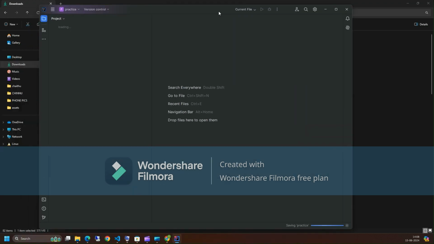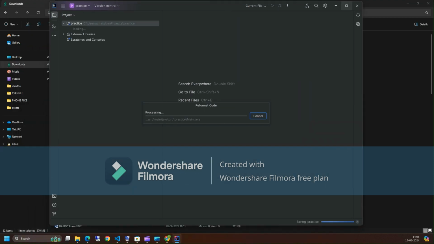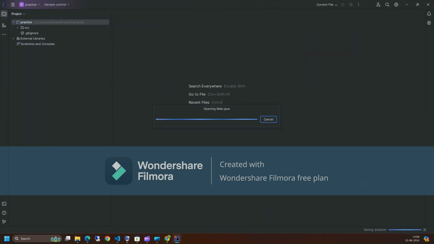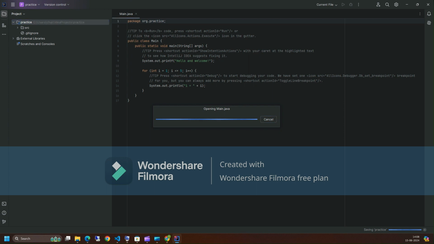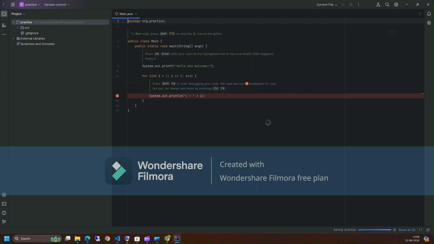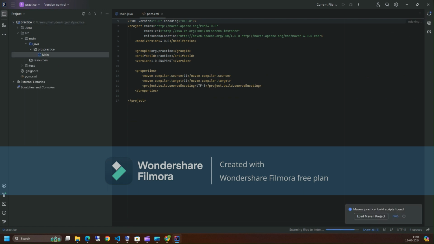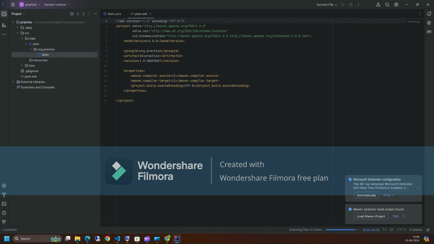Once you finish that, you will see the project opening in your IntelliJ. If you expand the left side project folder, you will see a source folder, and this is the Main.java file which will be run, and this is the pom.xml where we maintain all the dependencies our project needs.